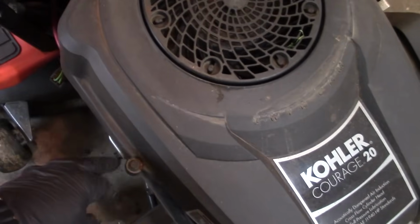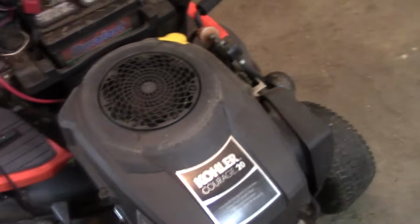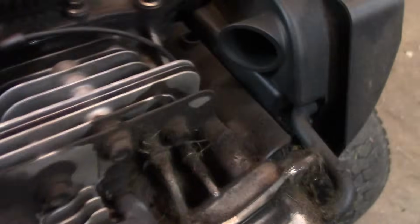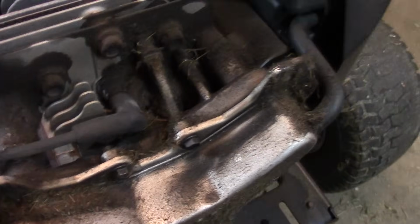We're going to start out by removing this plastic shroud. It looks like four bolts up top, so I'm going to pull those and get that shroud off. So I popped the cover off there, and now we can take a look, and you can see this is all caked up, needs to be cleaned.